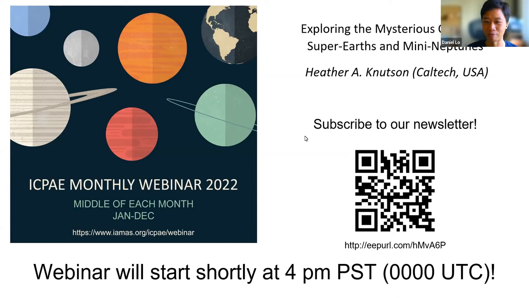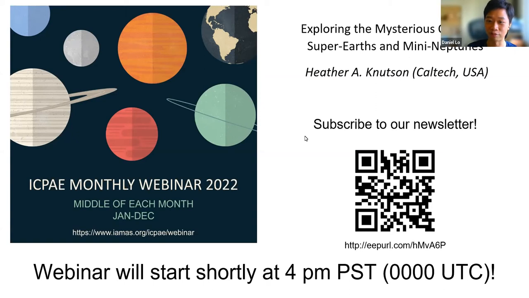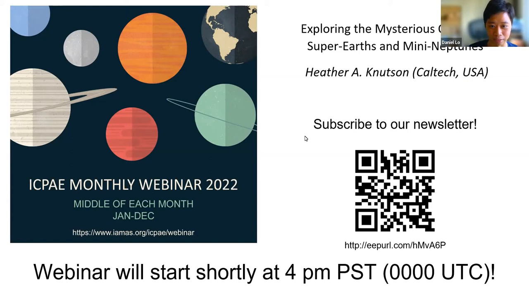For today, we are really excited to have a well-known name in exoplanetary atmospheres. Heather Knudson is a Professor of Planetary Science in the Division of Geological and Planetary Sciences at the California Institute of Technology. She obtained her Bachelor's in Physics at Johns Hopkins University in 2004 and her PhD in Astronomy from Harvard in 2009. She then spent two years as a Miller postdoctoral fellow at UC Berkeley. She has received many awards, including the Annie Jump Cannon Award, the Newton Lacey Pierce Prize from the American Astronomical Society, and the Paolo Ferreira Nella Prize from the Europlanet Society.